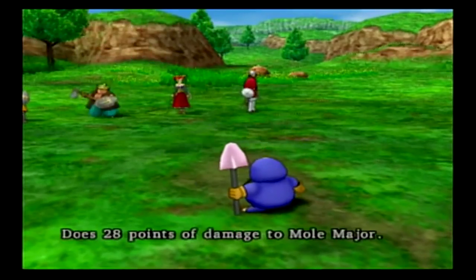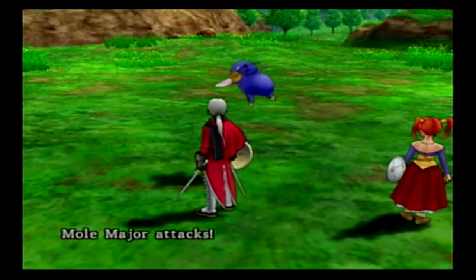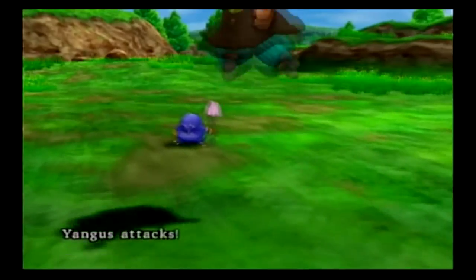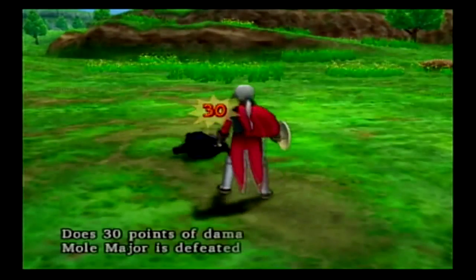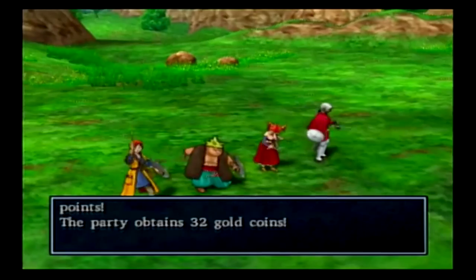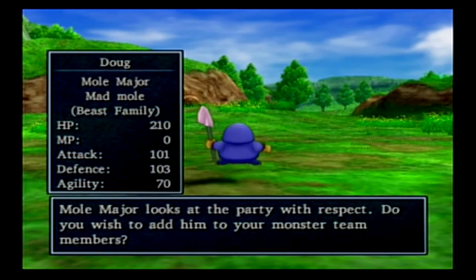It is slightly less cute when he does 24 damage to me, though. He's really taking it. Good for you. Jesus. I kind of expected this just to be a few hits. There we go. Okay. And a copper from him. Thought maybe he might have a silver, but no, he's really not that good. So, yeah, we're not going to keep him.